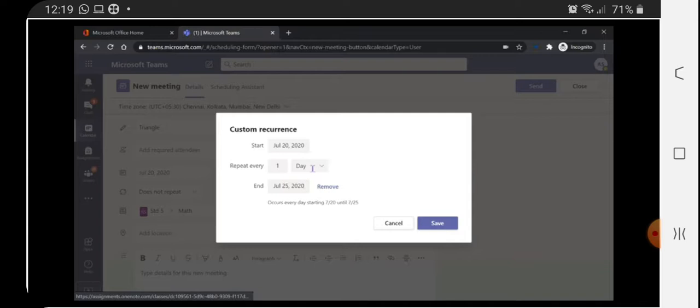What if I have alternate days? It is on Monday, Wednesday and Friday. So I can tell the system to repeat it after every 2 days. So it makes it alternate. So this is how I can schedule my lectures for a week, for a month as well, in advance if I know my schedule.